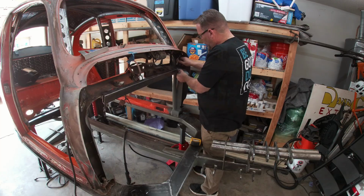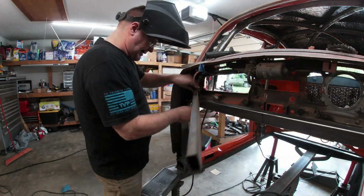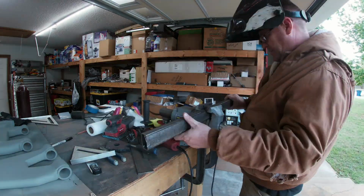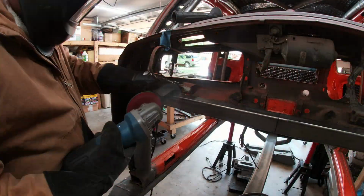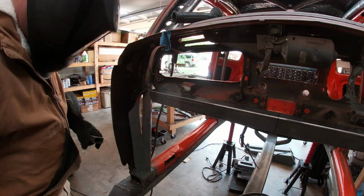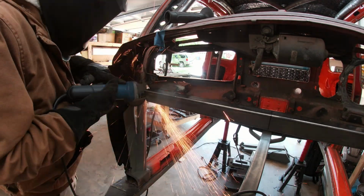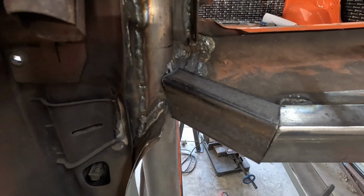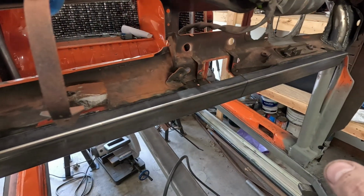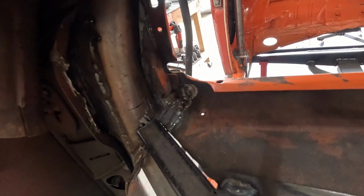So I measured to mark where the shorty side pieces would go and started making some room for them. Then I held up the box tube and started marking the cut line. And after cutting the tube to length, I finessed them into place. This took a bit since I really wanted a tight fit. Finally got it to fit. Here we go. Let's see, can you see that? All right. So basically just tying that bar across and then right up into the cage. I'm going to weld that all up and seam it. And yeah, a little bit of a fill right there, not too much. But yeah, all right, let's do this.